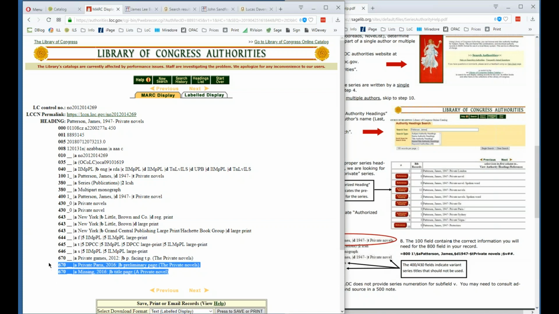These 670 notes down here oftentimes will provide clarification, and in archival terms it's called a scope and contents note, but I'm not sure if that's the technical term for it, but I call them scope notes, just to give you an idea of the scope of this particular series. It's just clarifying information. Sometimes LC has it, sometimes they don't, but it's always worthwhile to look and see, just to make sure we're doing what we're supposed to. Does that help? Yeah, that's great. Thank you.